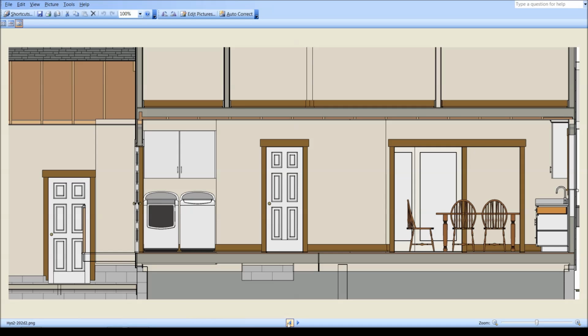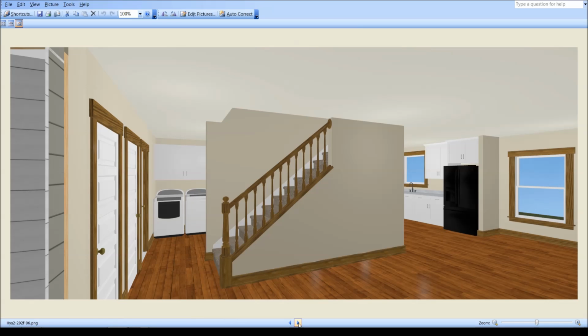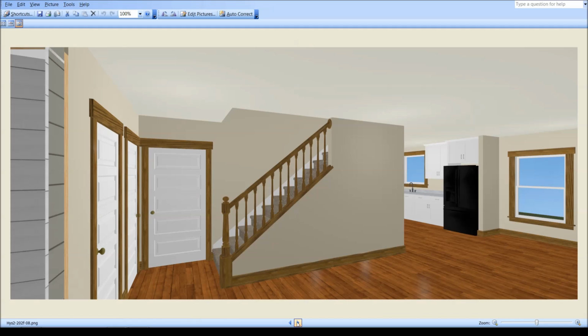And then here's some interior. This is what I was saying about that being open through to the laundry facility. That might be just too open. You can see it here. I know I don't have the floor. I know this is carpet out here and tile back here. But I thought that probably is going to have a door, just for, if nothing else, to keep some of the noise down from that.